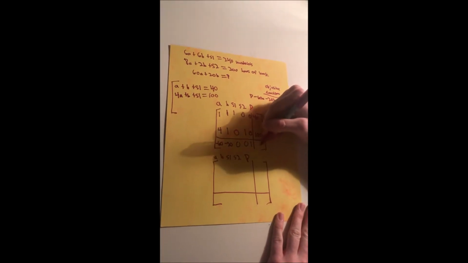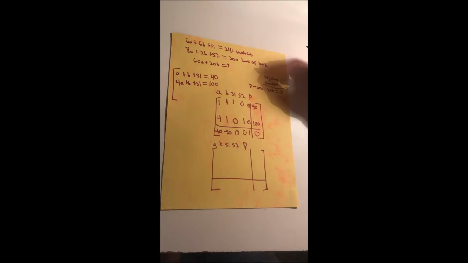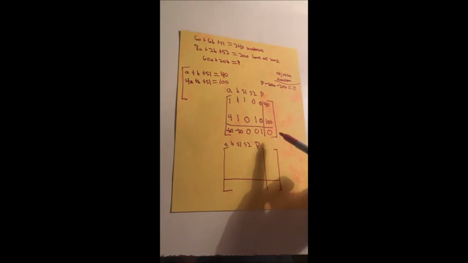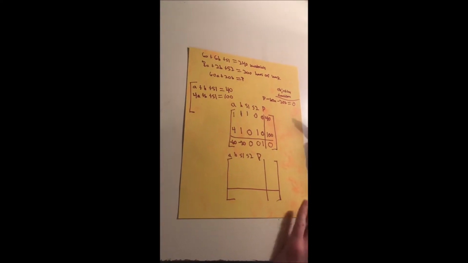So now we can put this in our table. Fill in the zeros. All right, now our objective to find our solution is to eliminate all negative numbers from this bottom row. And we're going to do a series of operations in order to get these numbers to be positive. So first, we need to find our pivot number. We're going to take our first number and divide it by the same number in the column as our first negative, which is 1 in our A column. So we're going to do 40 over 1 and then 100 over 4.